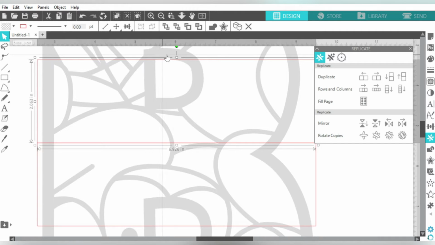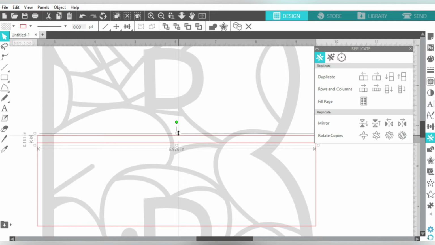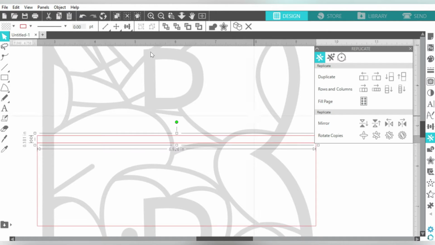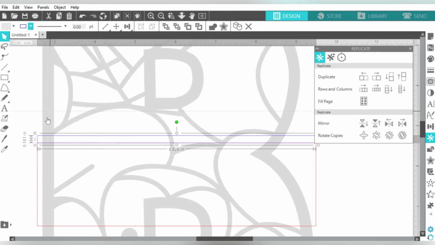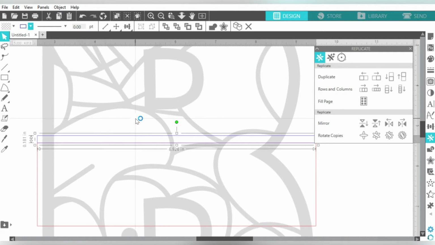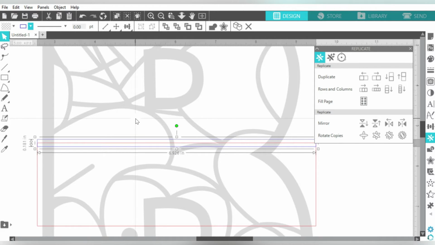Now it's exactly the same, but I'm going to use my handle and make this a little thinner. Okay, so we have the original rectangle that's red, and so that you can tell the difference, I'm going to change this rectangle to blue. Okay, one blue rectangle, one larger red rectangle. And then again, I'm going to use the arrows on my keyboard and slide that rectangle down and see how it straddles the top of the red rectangle.